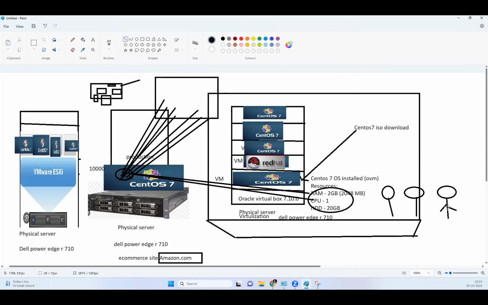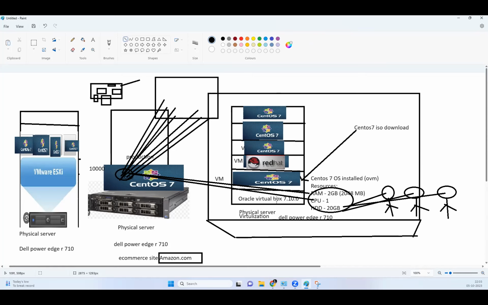That's the reason virtualization comes into the picture. I don't want such a big server, because it is costing 10 lakhs per year. I don't want to spend this much, because this is the development environment and only 3 development people are accessing this server. So I don't want this big amount of resources. We need only the amount of resources that is enough for these 3 people. That's the reason virtualization comes into the picture.